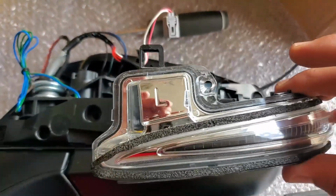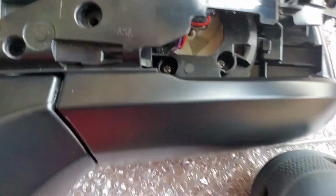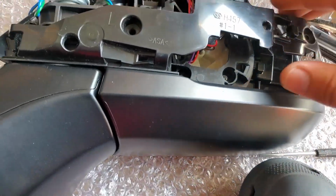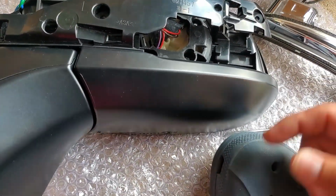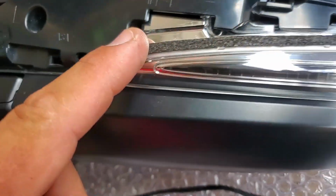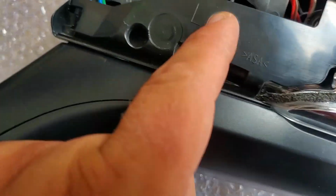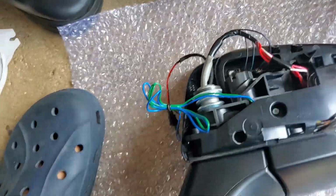Now what we have to do is put this LED turn signal inside this bracket and then clip the connector for the power right here. So I'm trying to figure out how to put this back since I already clipped this back on into place. So I gotta push it in somehow. So be careful. Alright, I aligned everything. I managed to push this piece into place, connect the connector here to the power, and now let's put the screws through here. 1 and 2.